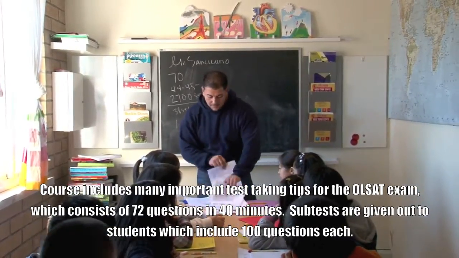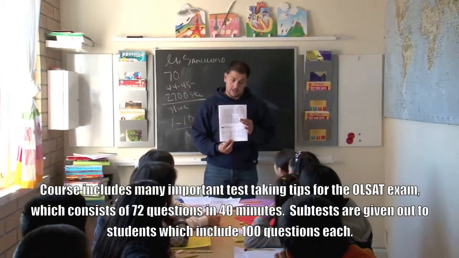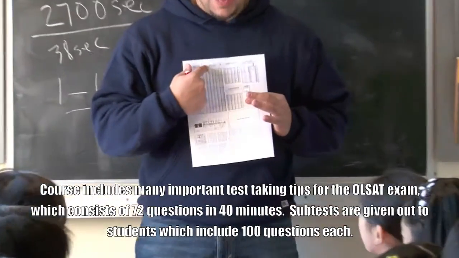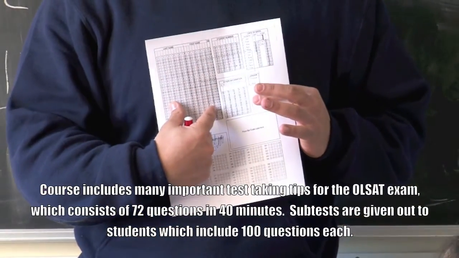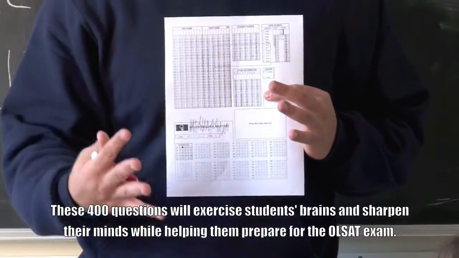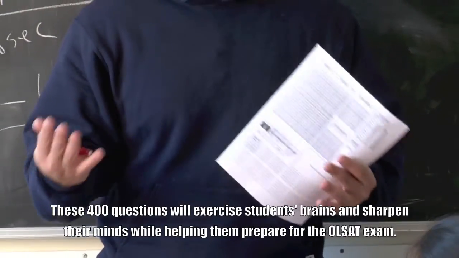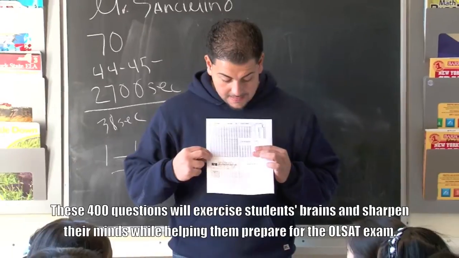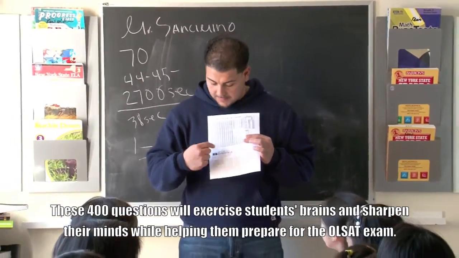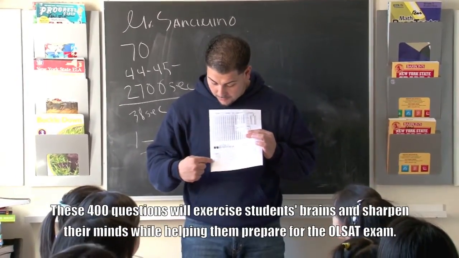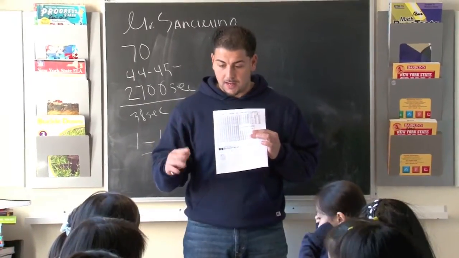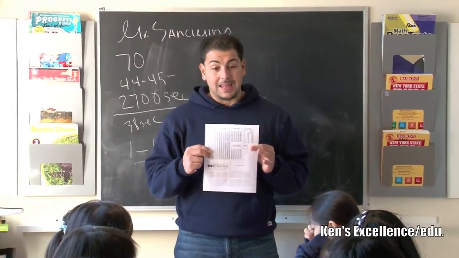Another place that students have a lot of trouble with is with the bubble sheet. Okay? Now if you look at the top, you got to put your last name and your first name, and then you have to bubble in accordingly. Now that means that if you're not used to bubbling in and you bubble in the wrong name, then you're not going to get a good score either. On the bottom, we have a practice sheet. It's 72 questions. What we're going to do is I'm going to time you. There's 1 through 7 and then 8 through 13. So we're going to time about 30 seconds per thing. But the idea is you have to bubble in correctly.